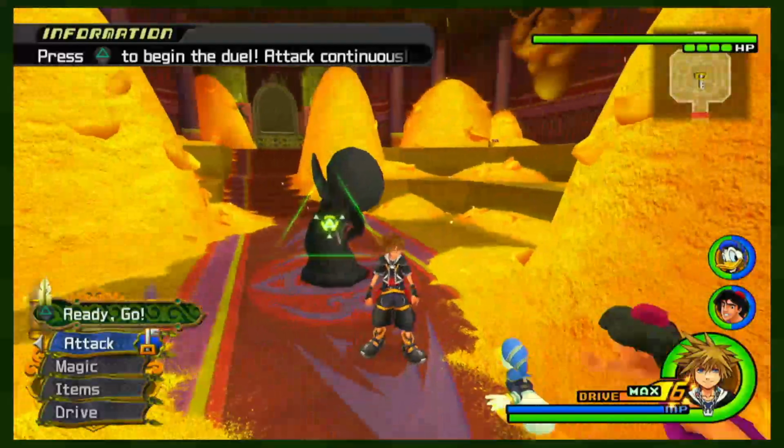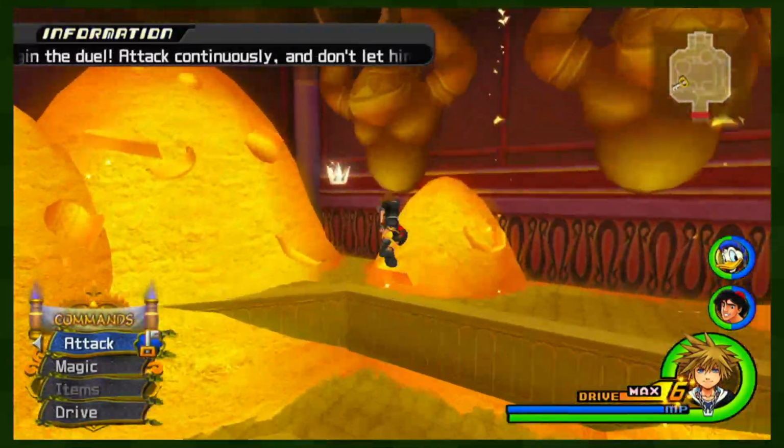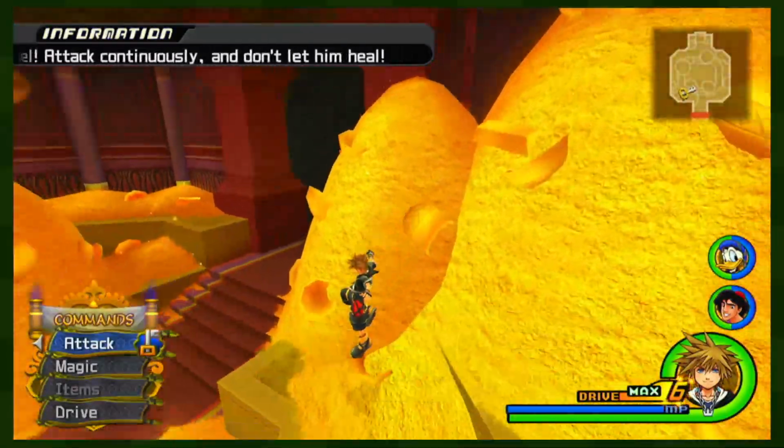Triangle to begin the duel. Attack continuously. And don't let him heal.